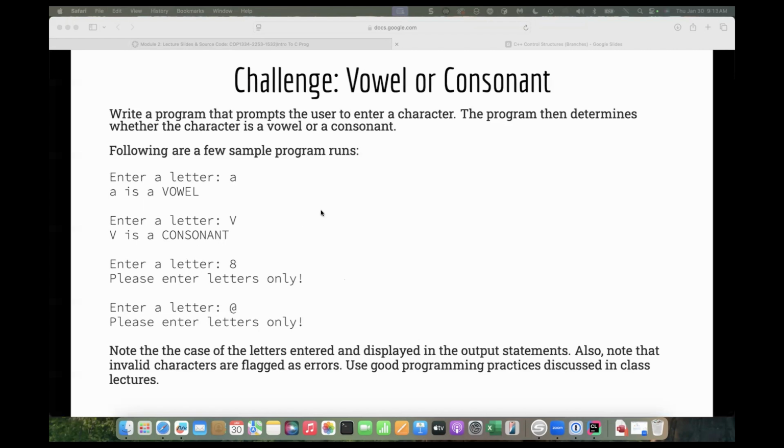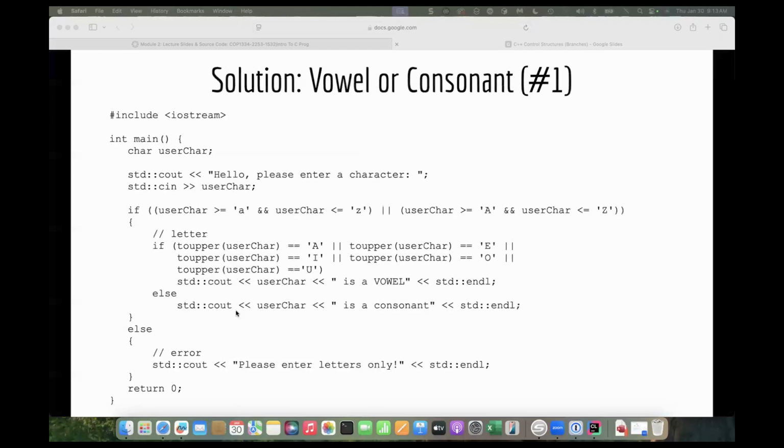Okay, so you take a look at that. Jot down notes that input can be lowercase and uppercase, and it doesn't matter to your program. Your program needs to react correctly to it. And then you also note what the input is: letters, numbers, and other characters. So pretty much anything that's on your keyboard. Right, so let's have a look at it.